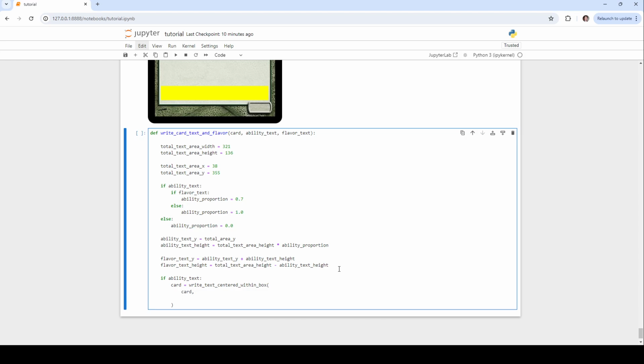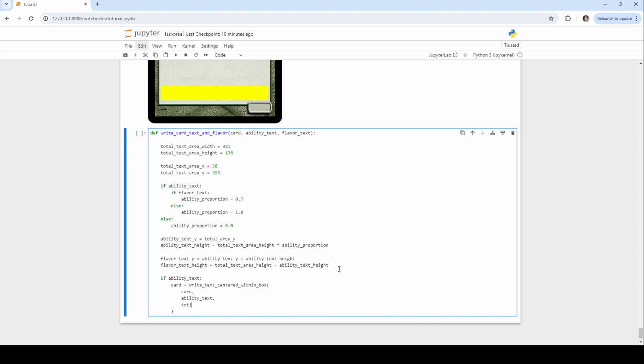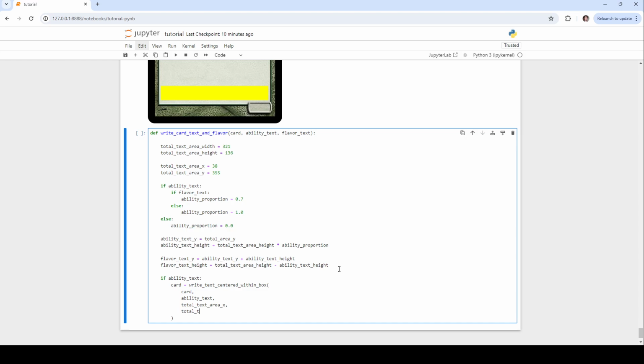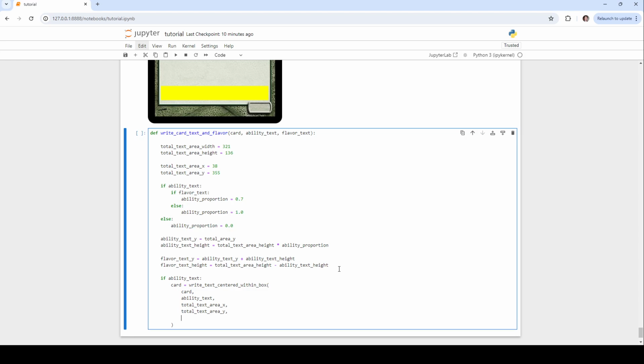So here we pass our card, our ability text, the total text area x, the total text area y, the total text area width, the total, oops, height.